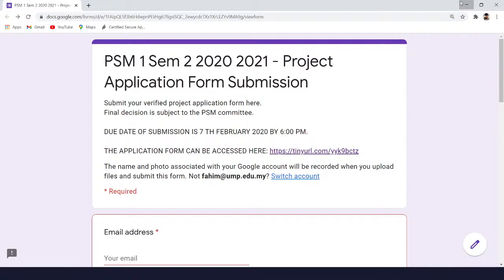If we already have an idea in mind, do we submit our form first or discuss with our potential supervisor before submitting the application form? If you have a preferred title and a preferred supervisor, directly discuss your idea with them. And if they agree, make sure you sign the form and submit by the due date. Before the due date is possible, because the supervisor has a quota and will see the ones that submit first. The committee will usually ask the supervisor if they have more than their quota, but usually supervisors know their quota, so they will not sign beyond it.